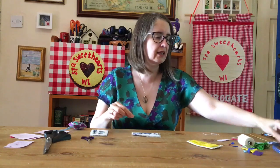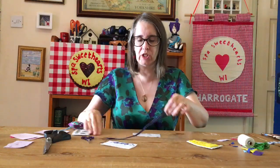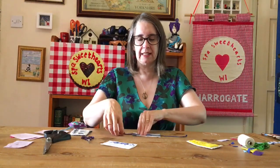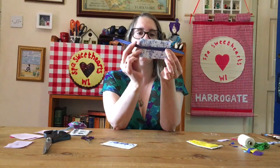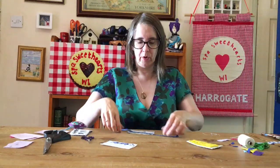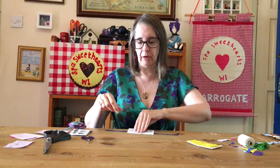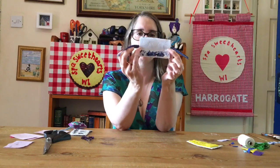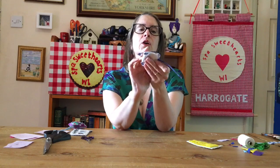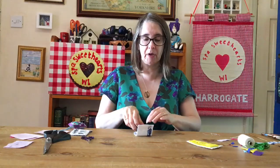This is the point at which, if you are going to use a ribbon to tie it together in the end, you need to get your ribbon and sandwich it in between. A hint from my one: you need a lot more ribbon either side than you think you need. Make sure it's laying on there and then put the felt on top and sew around, making sure one of the stitches goes through the ribbon so it's not dropping down. When it's closed you can use the ribbon to tie it together.